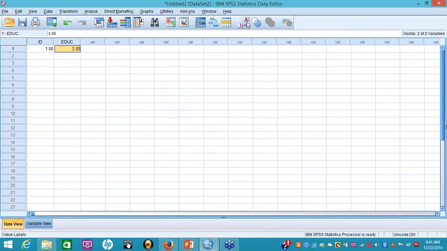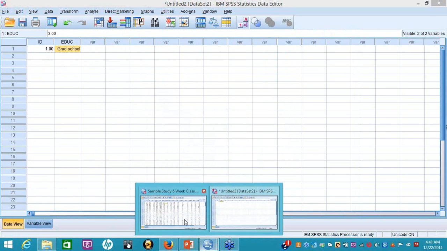And if you click this useful button, the 3 becomes the actual text response. So you can see Educ is 3, but if you click that, you see the text response, Educ is grad school. So that's basically the data creation and the beginning of the data entry.